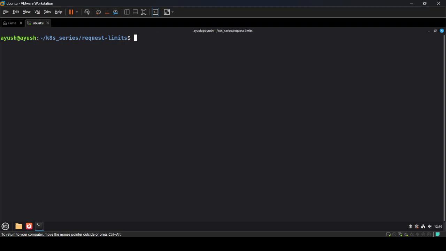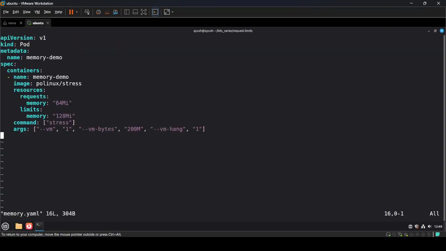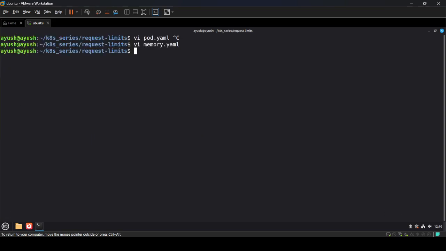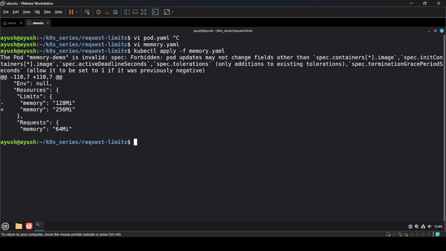So if we try to increase the memory, if I increase the limit to 256 and apply again, okay, it's forbidden, we need to first delete that particular pod.